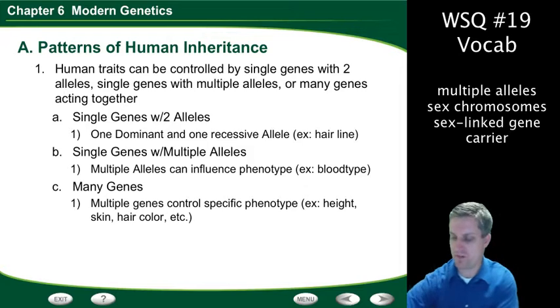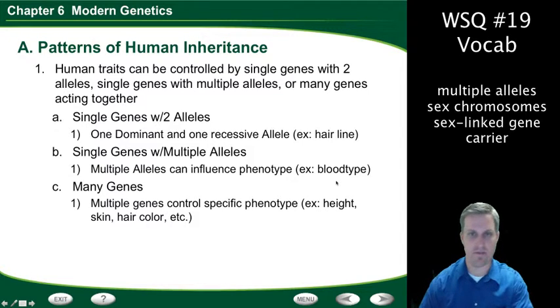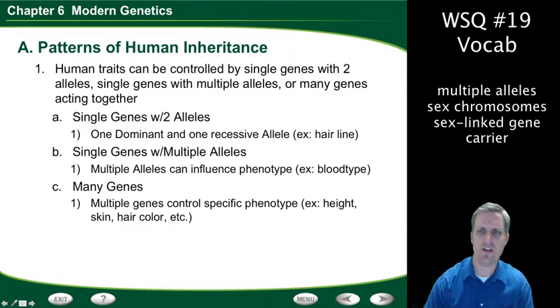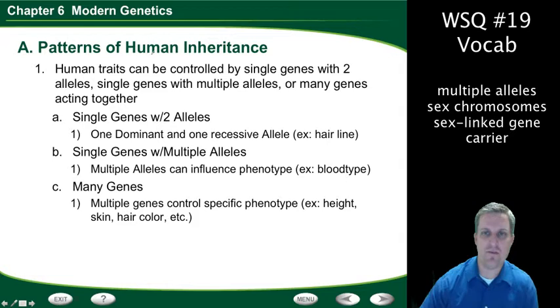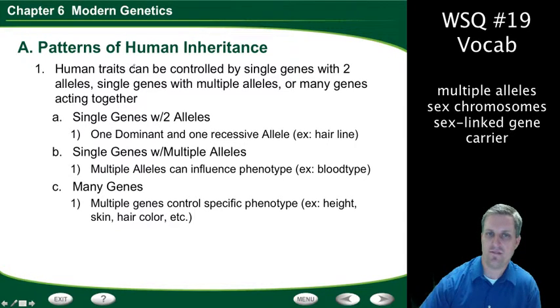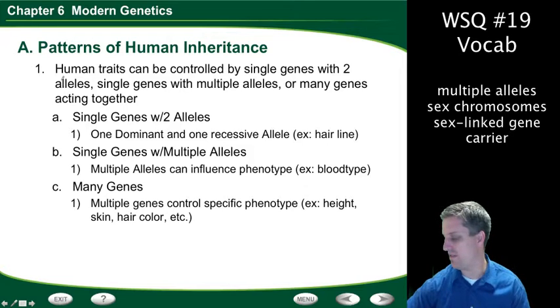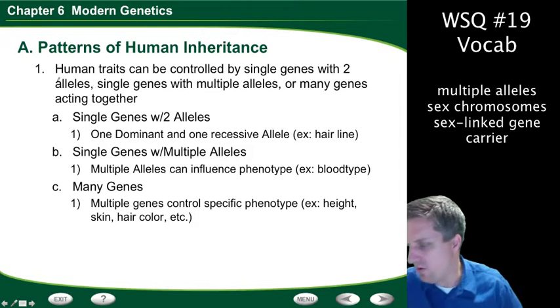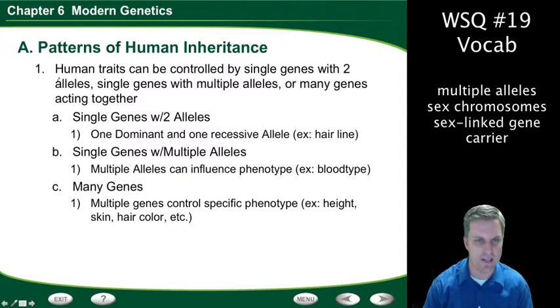Let's start out first of all just by talking a little bit about what is meant by human inheritance and what are the different patterns. One thing you need to understand right off the bat is that human traits can be controlled in three different ways. It's not something as simple as we just have dominant and recessive genes, and if it's dominant, it masks the recessive; if it's recessive, it's masked. It's not that simple. What actually happens is you'll see it in three ways.